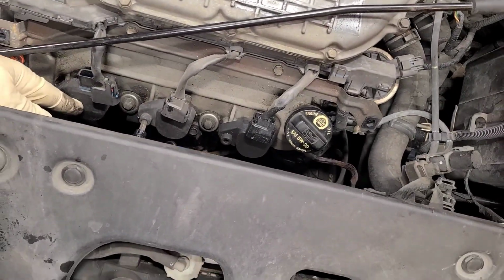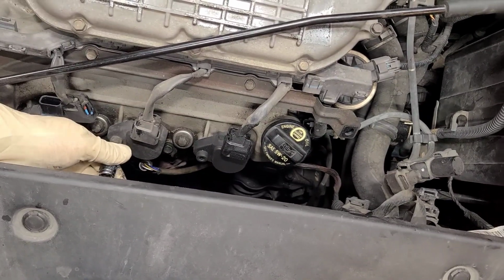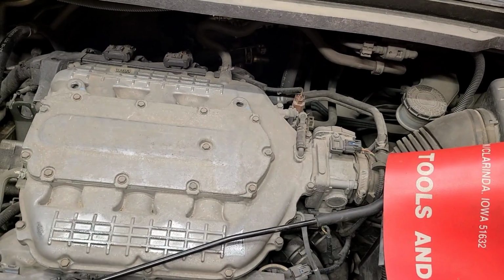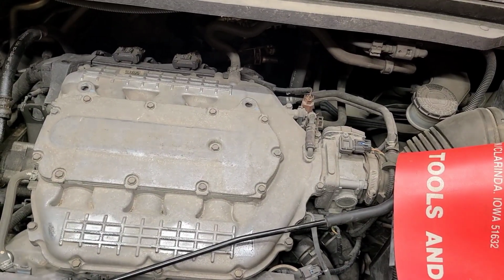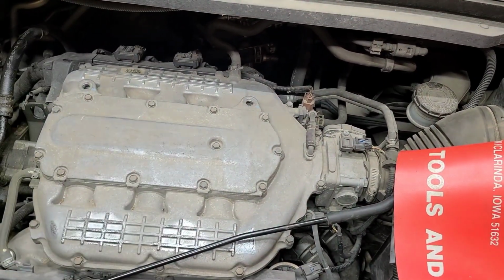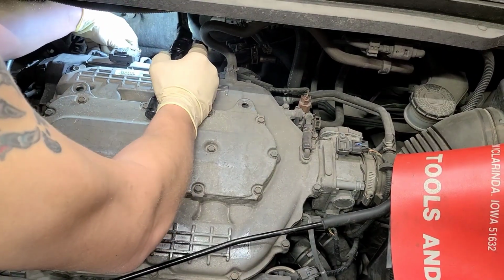So I already show you these guys here. I'm not going to break these free. I always start in the back on the hardest first, and then I work myself to the easiest. So these back here, you're going to have to do by feel, okay? And I'm glad it's not the 2010 model, because you're going to have to remove your intake on that model. So back here, see if I can get some lighting. Number 6 Allen to get these bolts out.